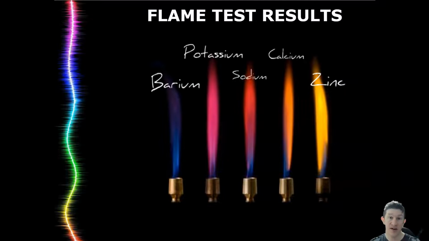You may have done in previous years what we call the flame test, where you sprayed a metal solution through a Bunsen burner and it changed colors, and it looks something like what we see here. What you are actually seeing is part of the emission spectra of that metal or material being vaporized into a gas form, and then as it's energized through the heat of the flame, it gives off a color spectrum that we can see, which is what we observe here.